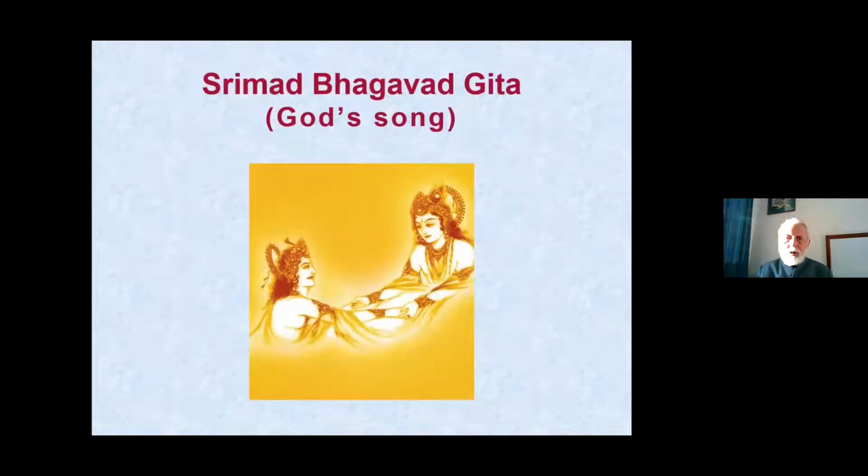I'm sure most of you are already familiar with the Gita, but for those who may not be, the full name is Srimad Bhagavad Gita, and it's generally called just the Gita. Literally, Bhagavad Gita means God's song, a song sung by God himself. The narration is the lesson given by the divine teacher, Sri Krishna, who is an incarnation of God. So God himself is giving a lesson to a human disciple.